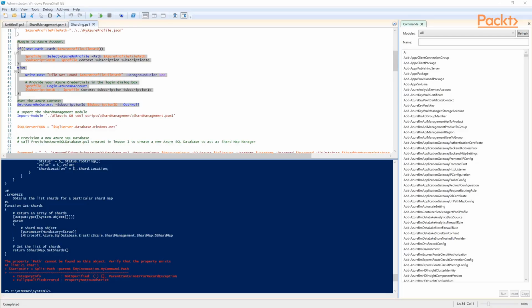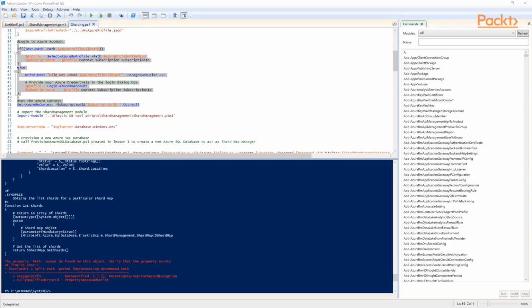The highlighted section of the script you can see there will log us into our Azure account and then set the appropriate context. So it'll log the script execution to the sharding docs text file in our code folder in lesson 6. It'll set the Azure profile file path parameter to be that of the file that we created just now.